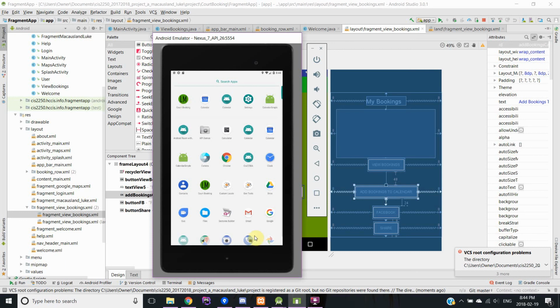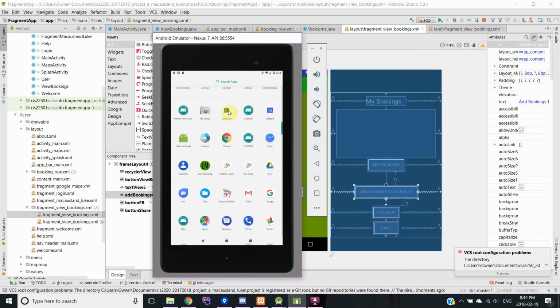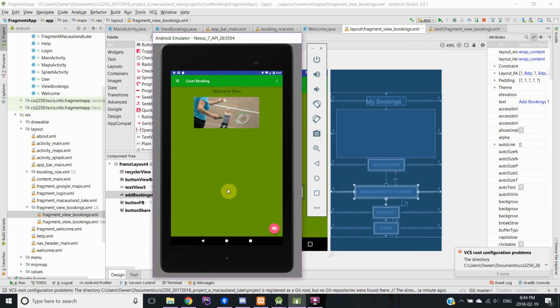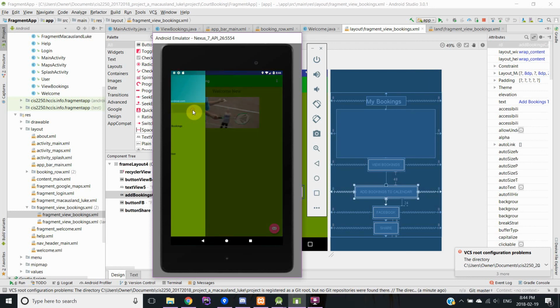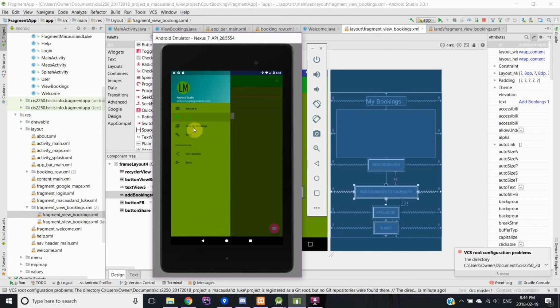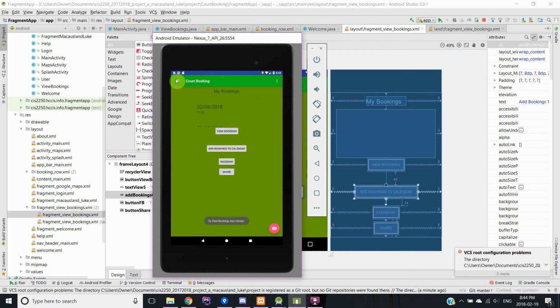As well, our toasts. I forgot to show you those. We'll open the application up, and every time we change the page, so hi, welcome was chosen, login was chosen, view my bookings was chosen, about, help. So those are all our toasts. Every time the page changes, then there's a toast.